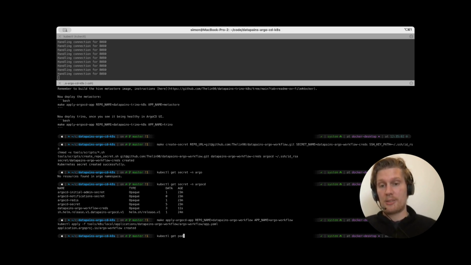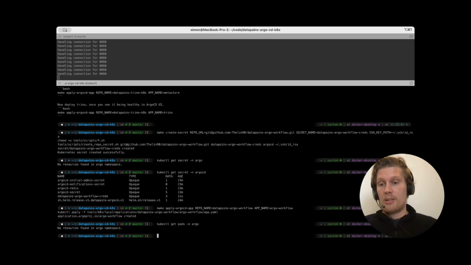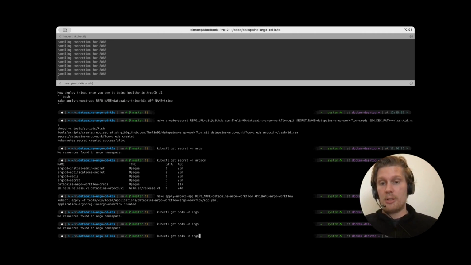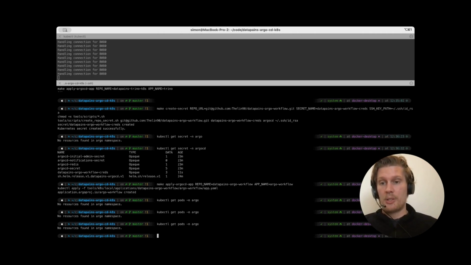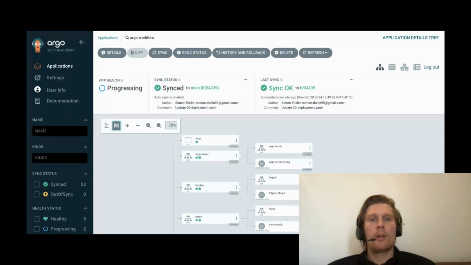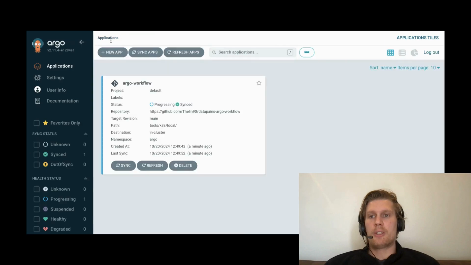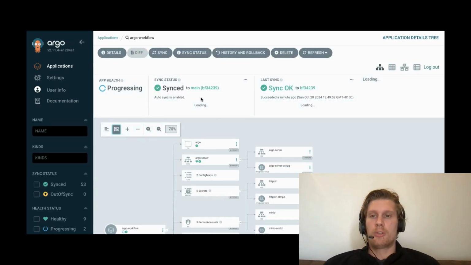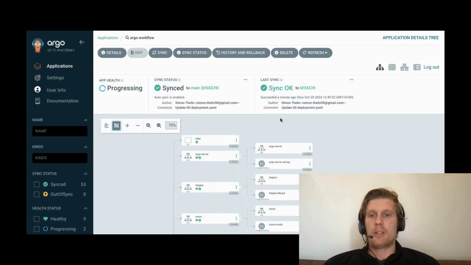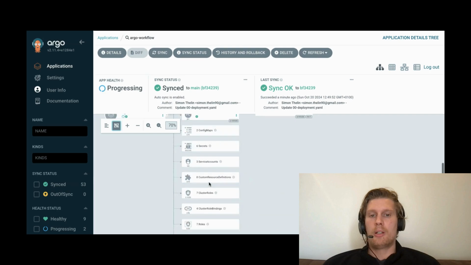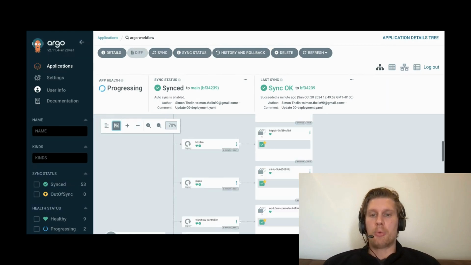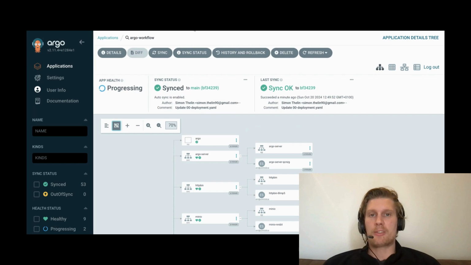I'm just going to check here what's going to happen. Stuff should happen, so let's go and look in the UI of ArgoCD. Okay, now we can see that this is deploying. It's almost done. The sync is there, and it's just checking the app health. So what we can do is port forward this and access the UI.